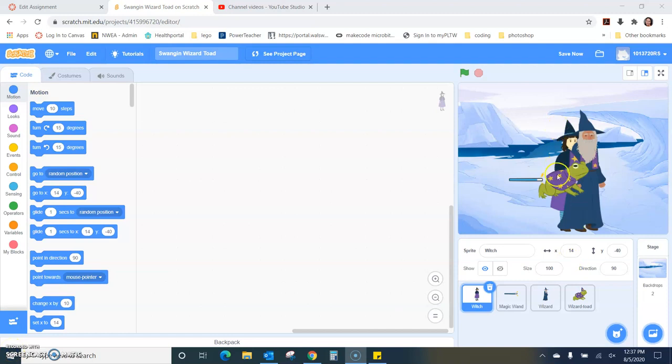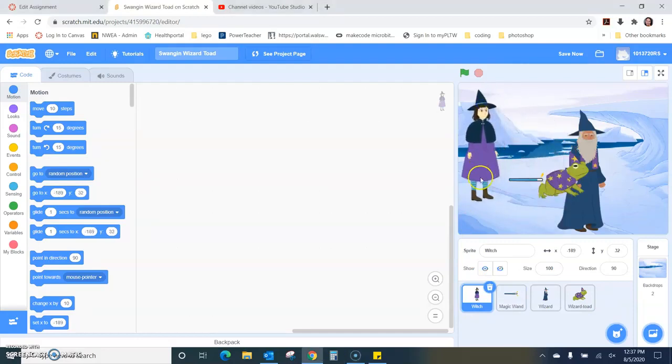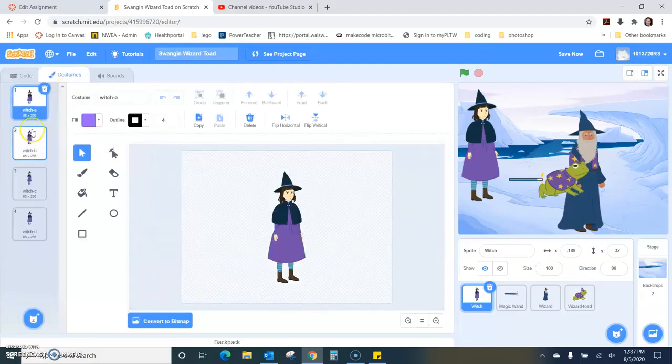Now that we have our characters and the cat is gone from here, we need to look at what these characters can actually look like. So I'm going to take the witch, I'm going to drag her off to the side so I can see her. I know I'm on the witch because she's highlighted down here. Any code that I put on the screen right now will only apply to the witch because she is the one that's highlighted right now. Okay, so remember in the first video we talked about going to costumes, and we'll see that the witch has 4 costumes that come with her.